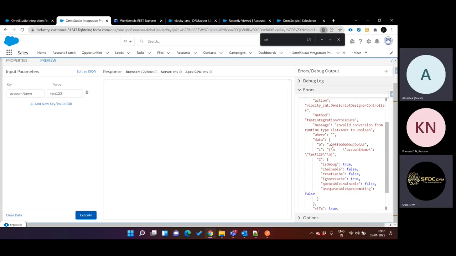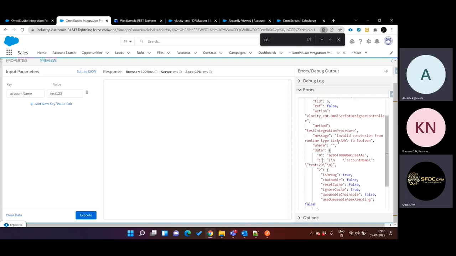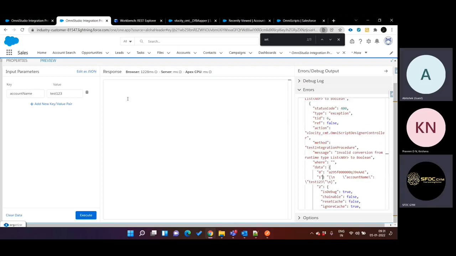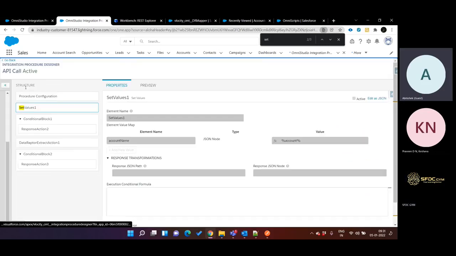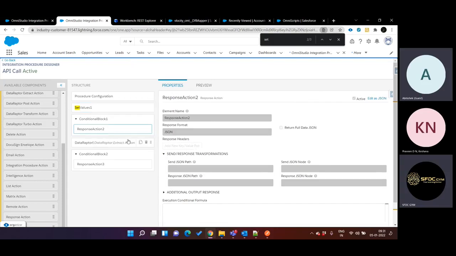Invalid conversion from runtime list to Boolean, 400 exception type. That's strange. We are still sending the one information. It is saying 0 and 1. Okay, so I will try to explore what this exception is, and maybe tomorrow we will take it from there. Here I can see we're only sending one information.